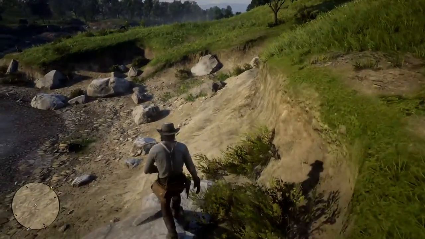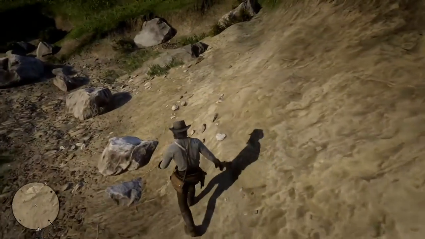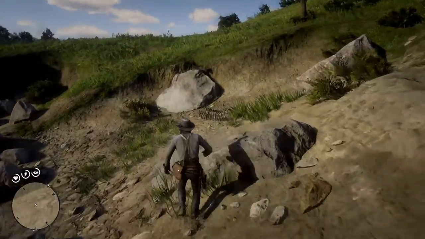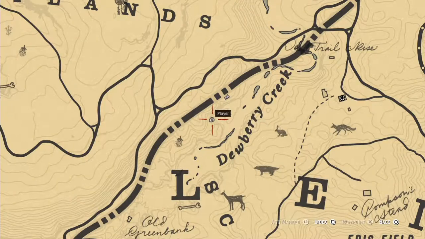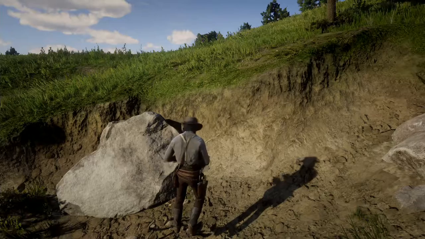Alright, I'm kind of mad about this one because I walked right by it. Throw it over here to the rib cage. Map logic, I'm about right here. About right here, I am right here. I'll meet you guys at the next one.